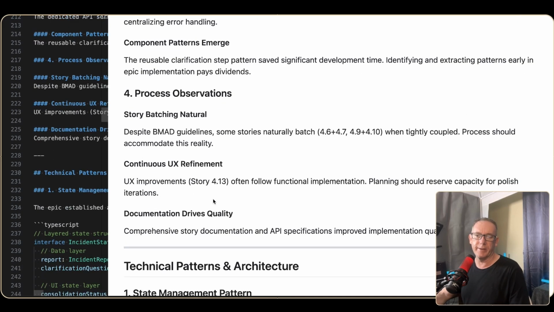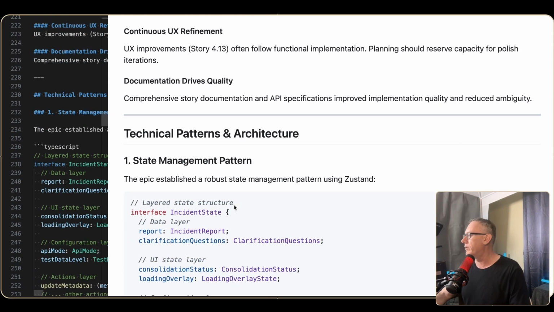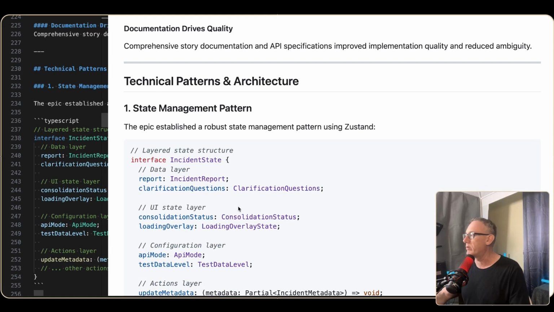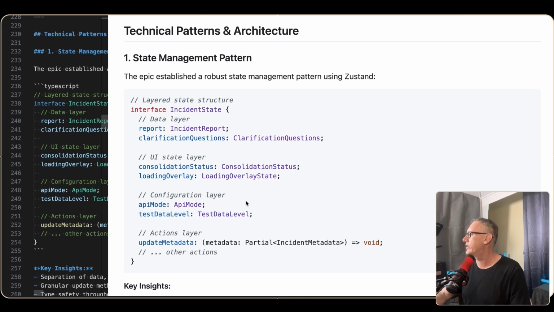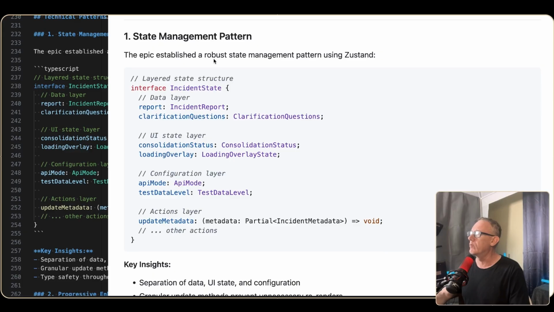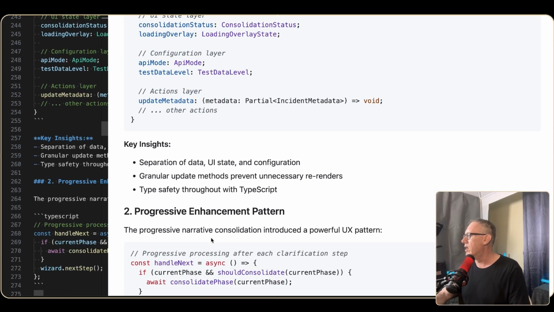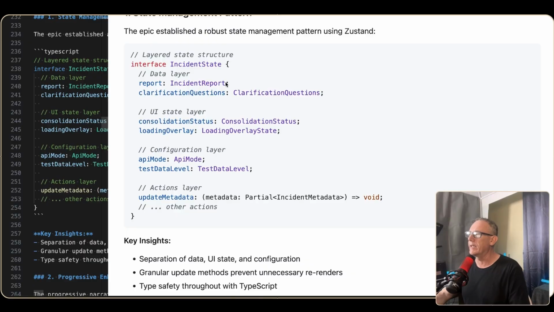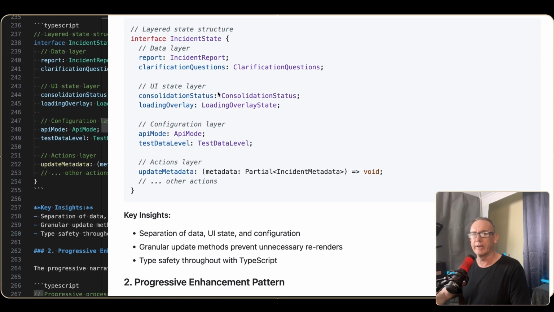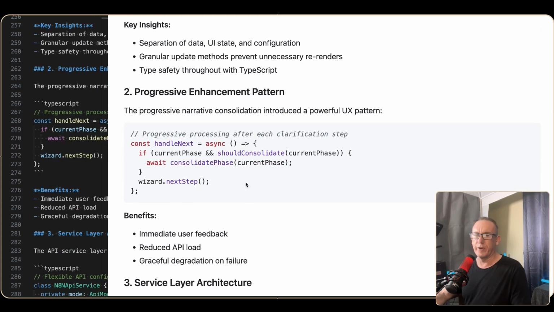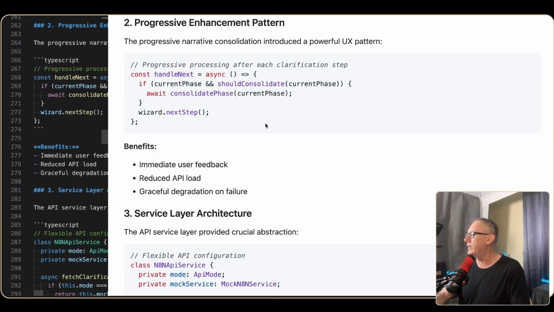So all of this just keeps going on. I read it, and some of it I dismissed, some of it I thought was accurate. There were the odd hallucinations going on. It was really good that it worked out a state management pattern using Zustand, because that was not thought of at the beginning of this. I personally am not a JavaScript developer, so I don't come from the background of knowing exactly what I need to implement. I wanted to do a retrospective to point out what I don't currently know in this sort of code flow. We've got this new handle next enhancement pattern that's going to be useful in the next wizard that we put in place.